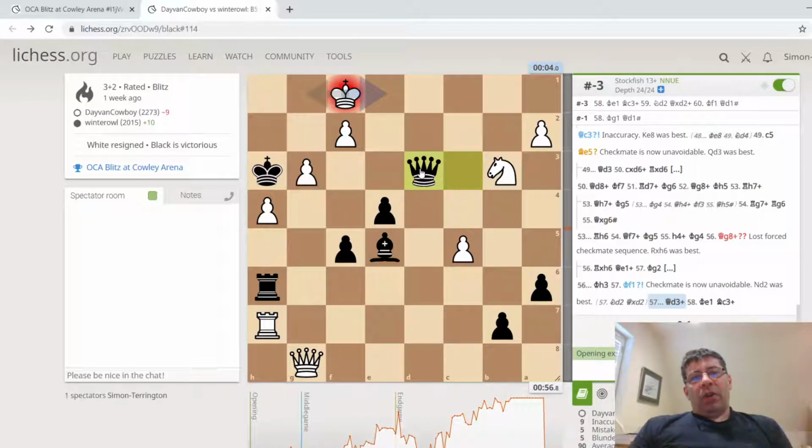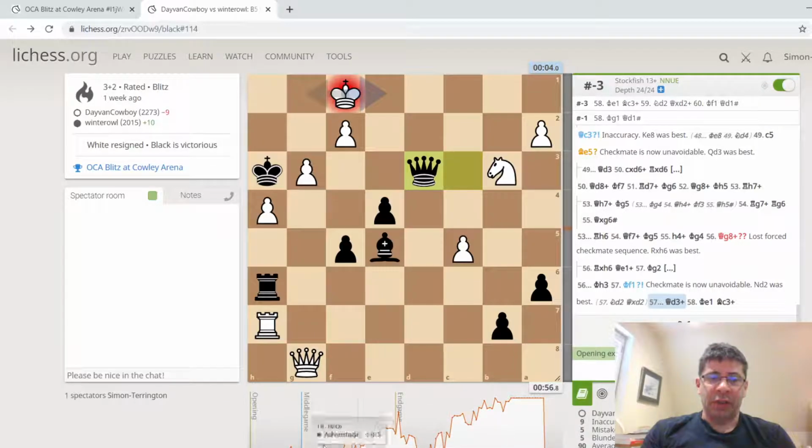So this was a good move, this queen d3, and then the king comes out and the bishop checks, an absolute killer. White has no dark square bishop. And white's pieces are busy having chased the black king right up the board, and then the black king then helped in the checkmate. Oh well, that happens in chess. Bad luck, DayvanCowboy, but you won the whole tournament, so a bit of more than consolation there. And well done, winterowl.